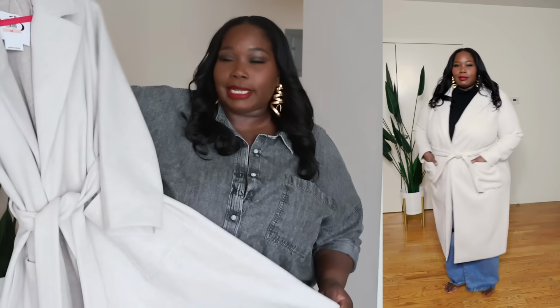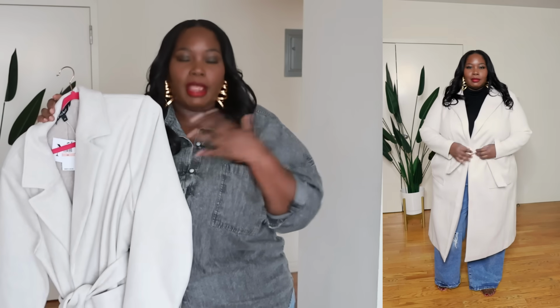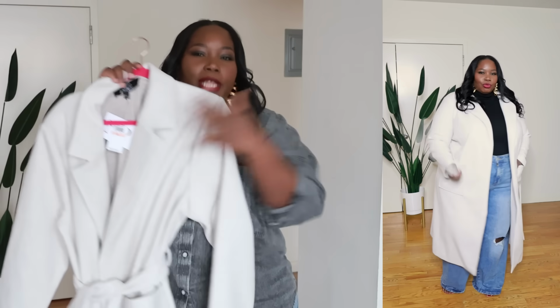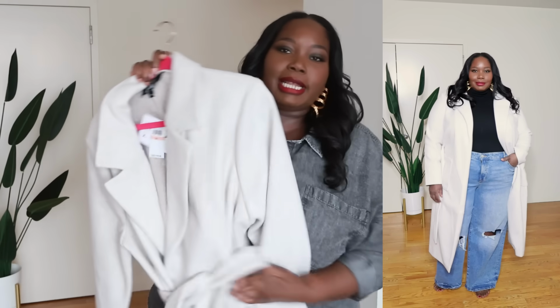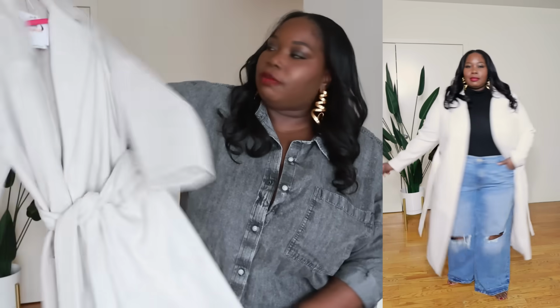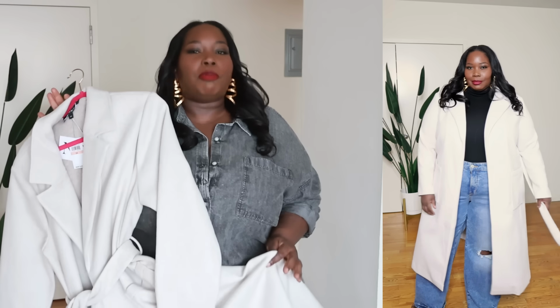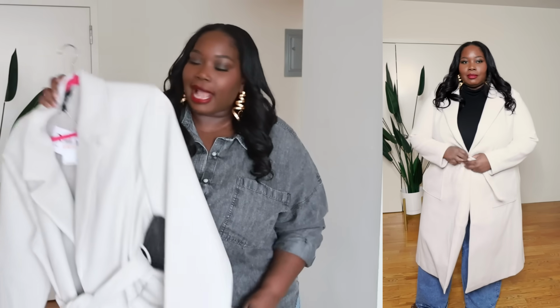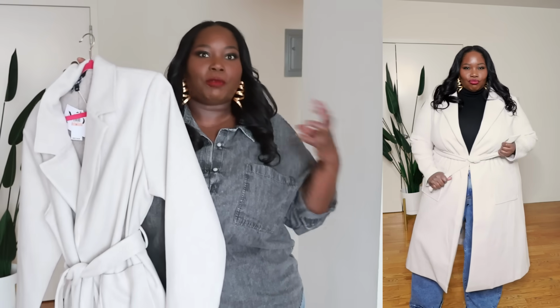It's right up my alley, a little belted jacket, but this is something I just think you can throw on. Well, I would wear more so in like 65-degree weather, you know, 60 degrees. And if I did do it in 55, then I would definitely layer some turtlenecks under here or something like that. But anyway, I think it's simple, but it's really cute. So if you want to check it out, the way I'm going to style it is probably on those breezy, cooler days where it's not ice cold. And I think it's also a great, just nice long jacket, especially if you live somewhere where it's not freezing cold.